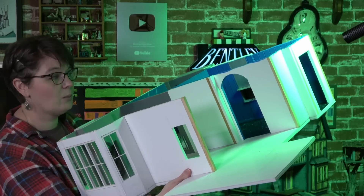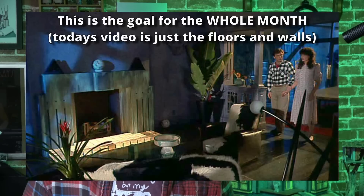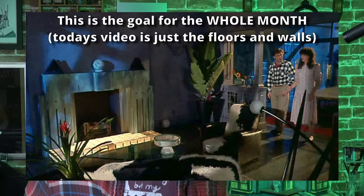It's pretty big, but I am missing some walls here, so I need to fill those in. I need to create the ceiling, do the finishes on the floors and walls, and make furniture and everything that goes in this space so I can recreate the scene where Barbara and Adam come back from the netherworld and Delia has completely changed their home.